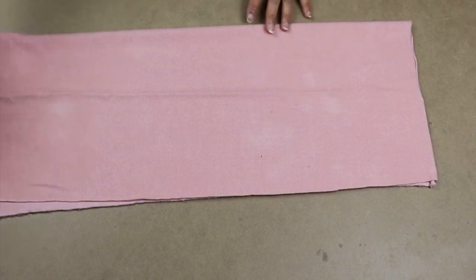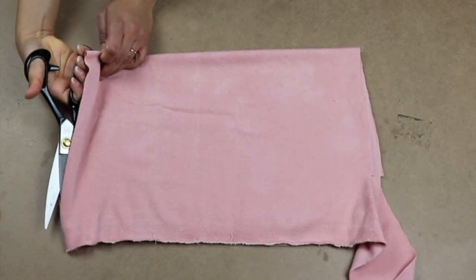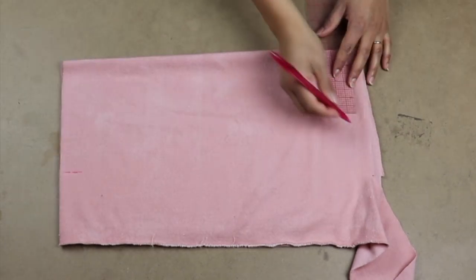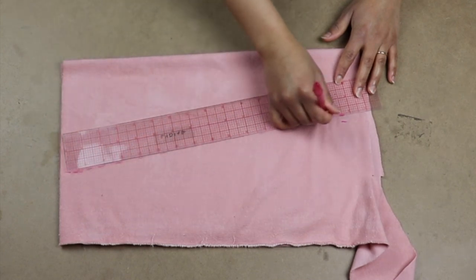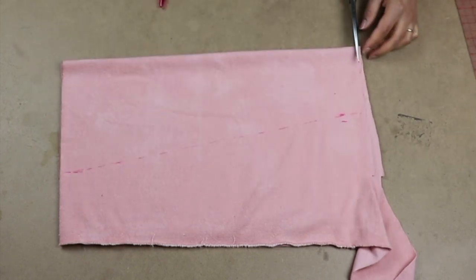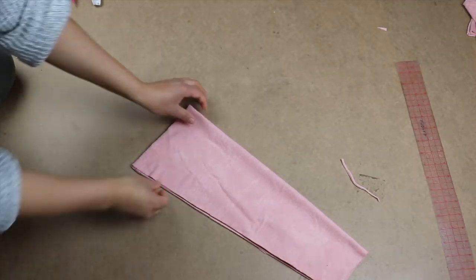For the sleeve, fold your fabric 4 times again, and from the double fold, measure the same width of your sleeve opening at one end, and at the other end, half of your wrist measurement. Make sure to add sufficient ease. I added about 1 inch overall for my wrist. Cut out and add a snip at the fold to mark the center of the sleeve.